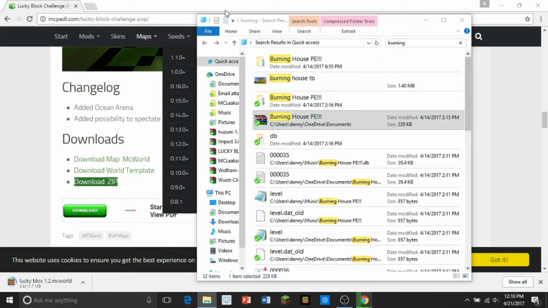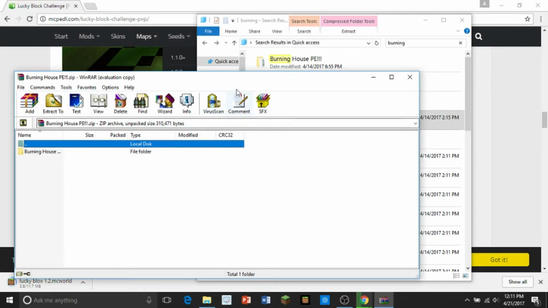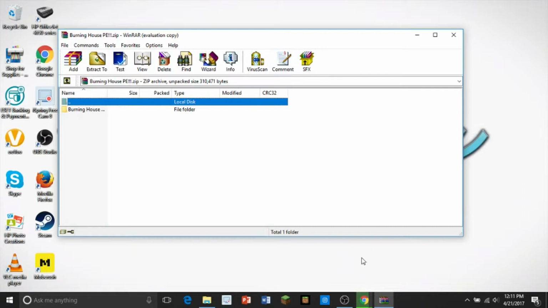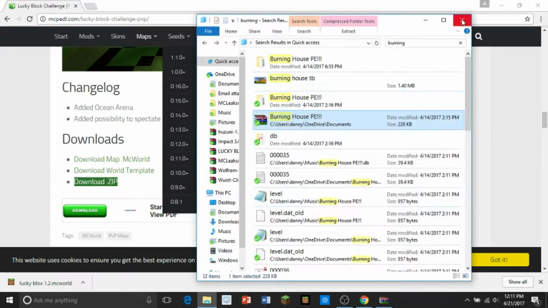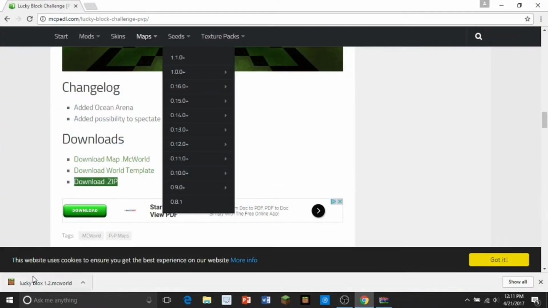Right here. I do have WinRAR, so when you open up the file, it'll look a little different if you don't have WinRAR, but it doesn't really make a difference. So let me close out of the ad. I don't need this. Okay, so to open up the .mcworld files, you just open it, and it'll automatically install onto Minecraft. Let's just wait till that happens.